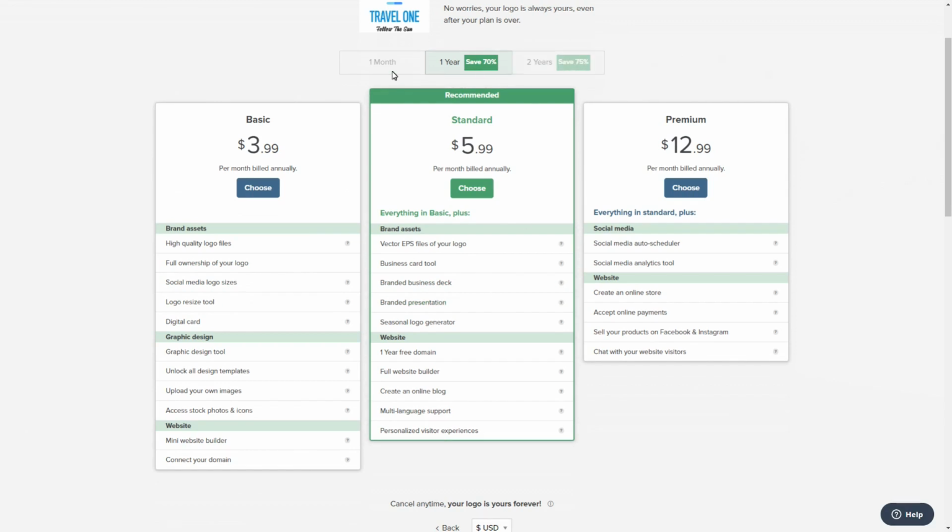That's worth mentioning. You can pay monthly. It works out very expensive if you do so. Pay annually or biannually. It is cheaper on a per annual basis if you pay for 2 years.